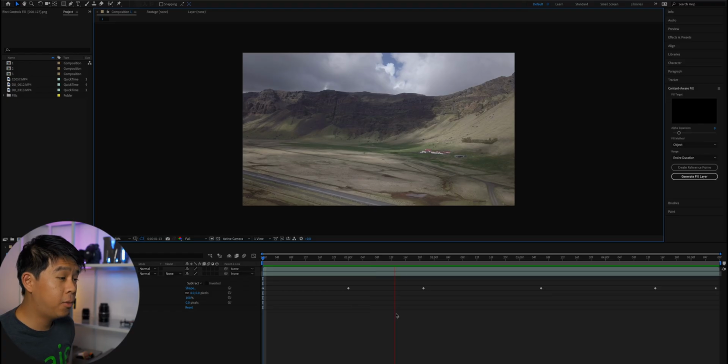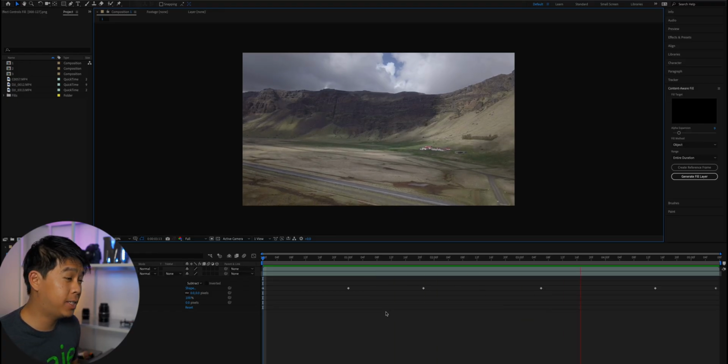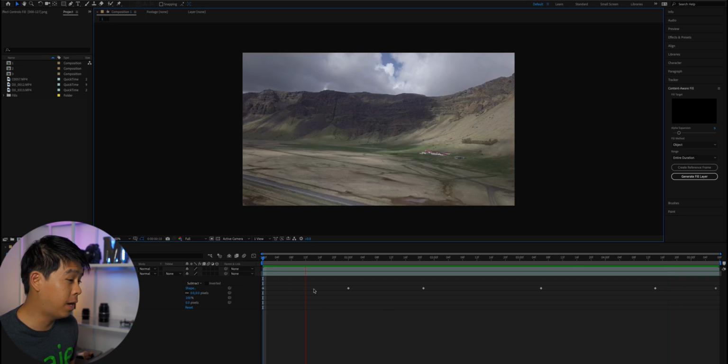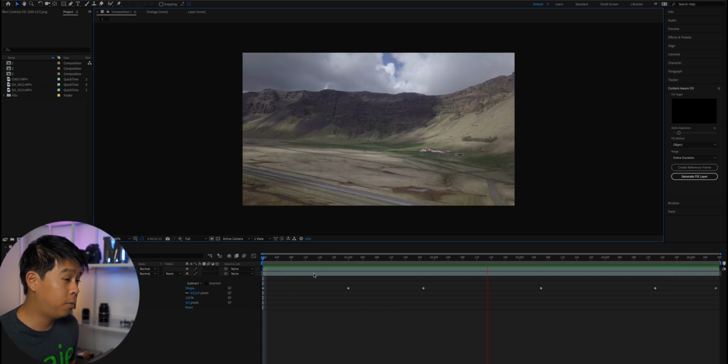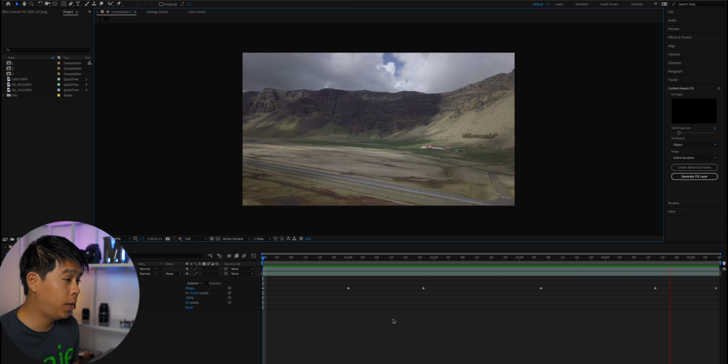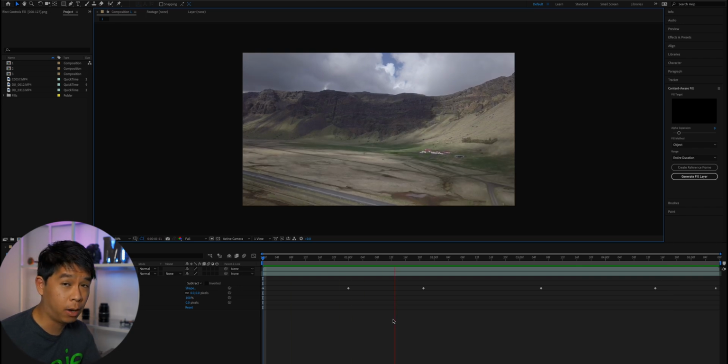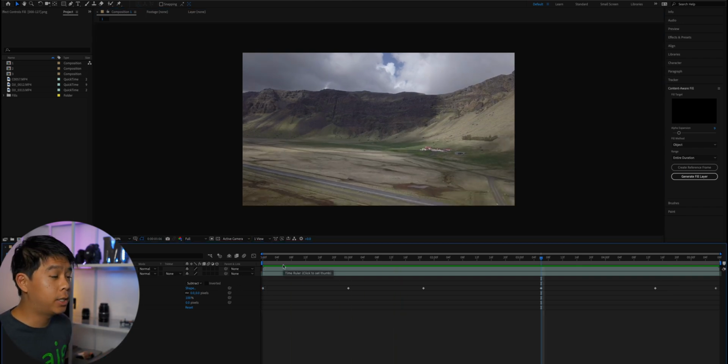empty space. If you play this back, you can see that After Effects does a pretty good job of removing that. And right now, as I'm playing this, there's no way that you can tell that there was a truck there. And if I hadn't told you that there was a truck in this clip, or if you hadn't seen that this clip had a truck beforehand, you probably wouldn't be able to tell that this has been altered.